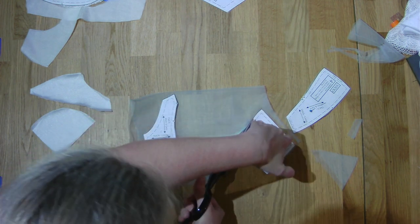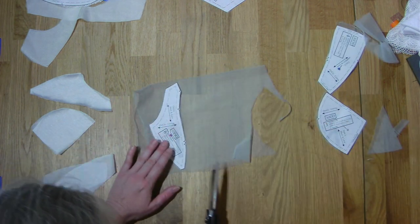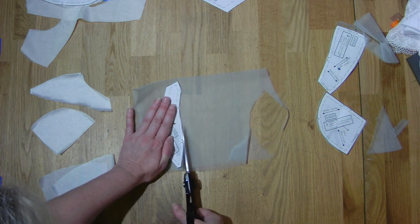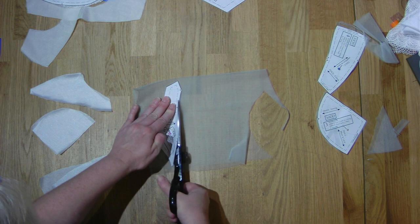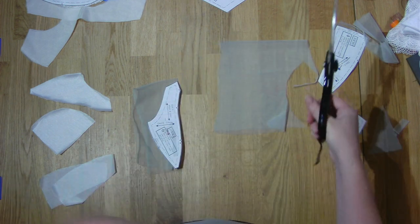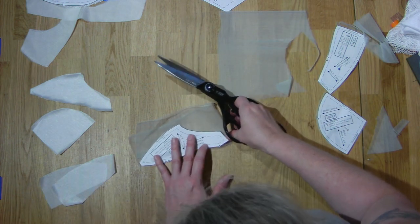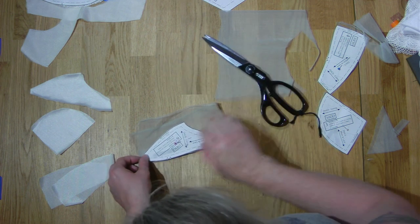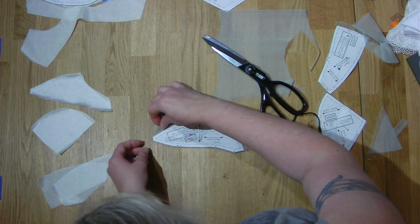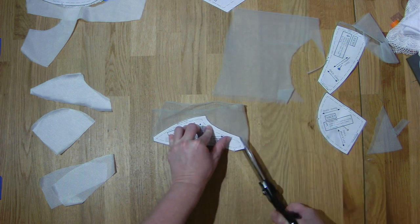Okay, there's just those two pieces. But if you are working in a much larger size, I'd recommend even getting two kits, or just get the extra yard of lining, just so you have that to play around with, because you don't want to be using your good kit. My table's still sticky, so things are moving still. So I'm doing the opposite of what I said, which is clean your table after using that glue stick.